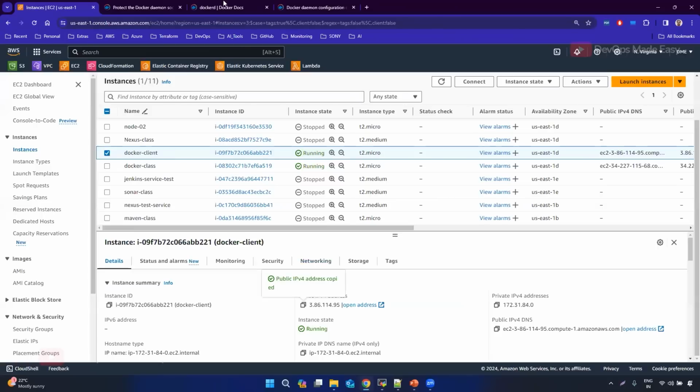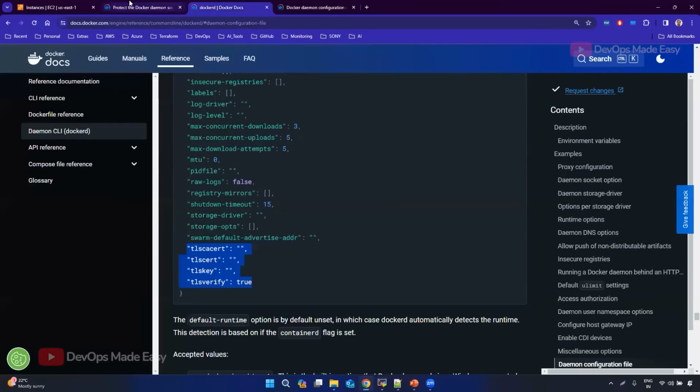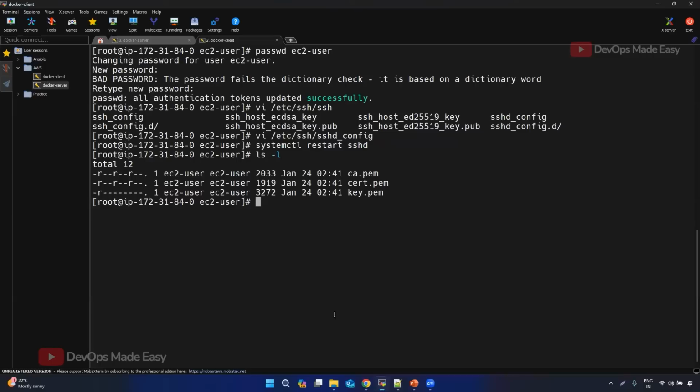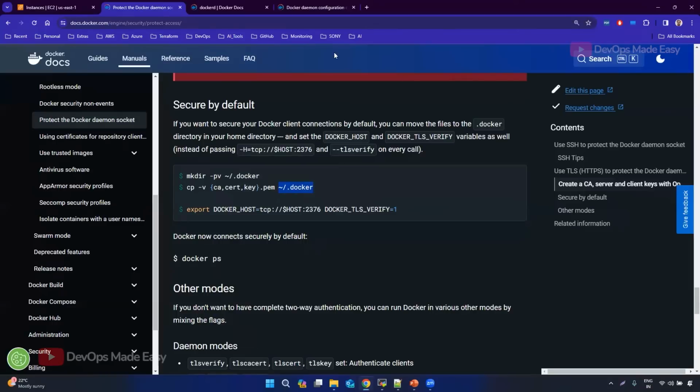Now what I have to do is, for the client to use all these client certificates, I need to copy them into a folder called .docker on the machine. So I need to just create this folder first. I'm doing it as a root user, but make sure that you use a normal user. So I created the .docker folder.